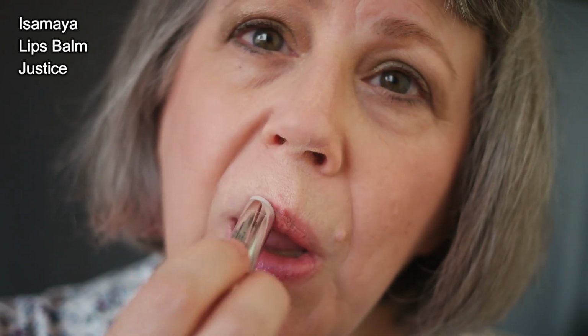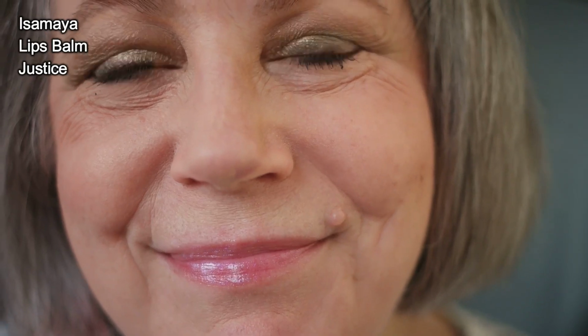And then the other shades that they have, there is one that is called Justice, and this is a shade that is clear, but it has just a little bit of a shift in it, like a pearly type of shift. So it doesn't have as much of a metallic type of shift as the metals lipsticks, but it just has a little bit of a glow to it. The one that is called Mortal, I think this one is closest to being like a nude type of shade, and so that one's really easy to wear. The one that is called Thorns is supposed to be like a rose shade, that's why it's called Thorns. And I think that is a really pretty dusty rose shade that's also been really easy for me to wear.